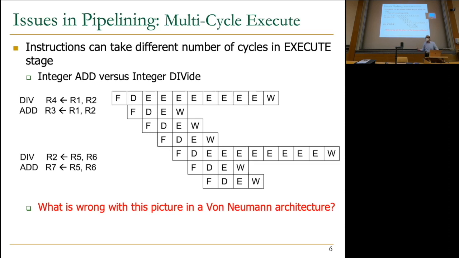Exactly. That violates the sequential instruction processing principle, right? Basically, sequential semantics of the ISA is not preserved. That's a legalistic way of thinking about it clearly, because you're violating the contract, right? And that's absolutely a problem, right? Because the contract is there for a reason, as we will discuss, because the programmer relies on it. Basically, this division instruction should have written its result before any later instruction, according to von Neumann semantics.